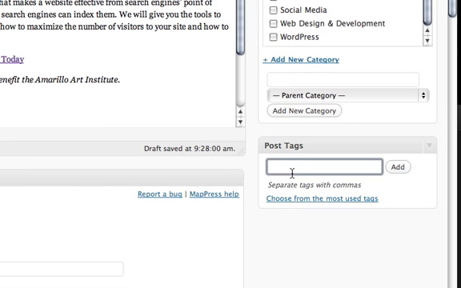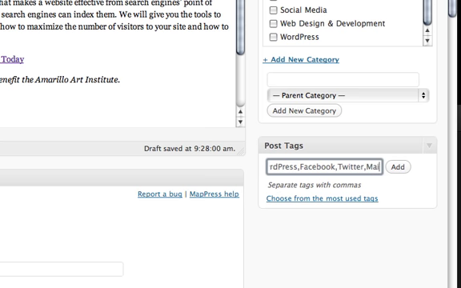And you can add tags. It's usually easiest to go ahead and add your tags when you're creating the blog post initially. At this particular seminar, we're going to be talking about WordPress. So we'll put that tag in there. We're going to be talking about Facebook. We're going to be talking about Twitter. And you notice as I'm typing these in, if these tags have been used before, you can click on them here and go ahead and add them that way.